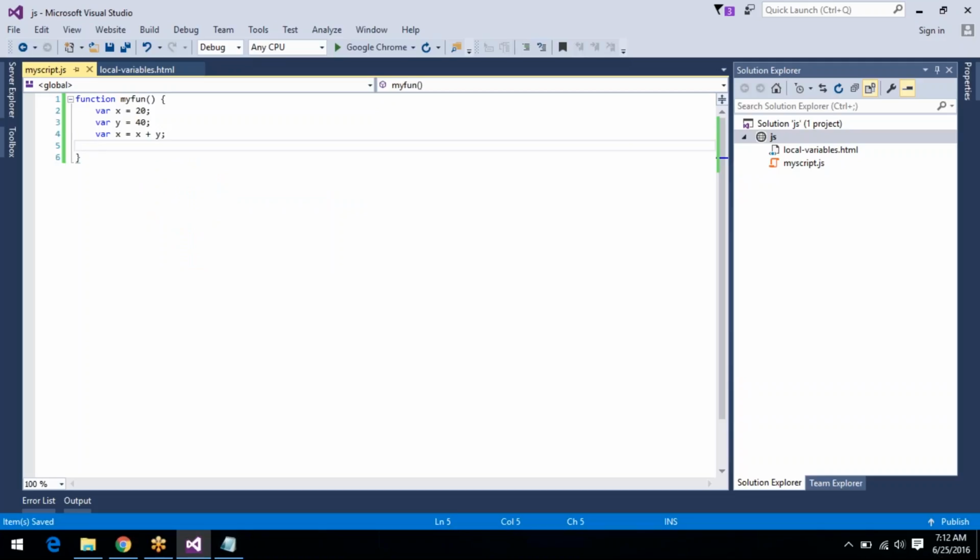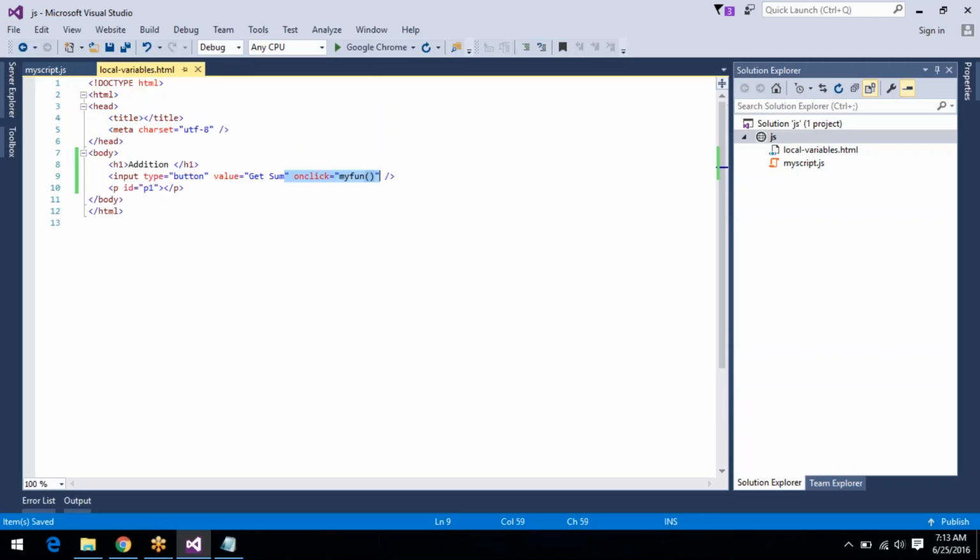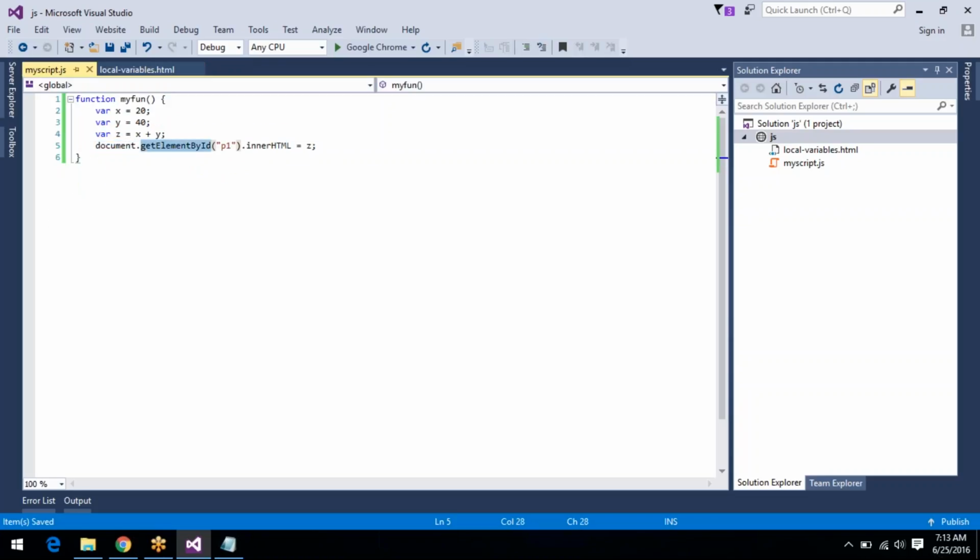Okay, we have to display this result in paragraph. So using document dot get element by id, we need to find out the paragraph in HTML document, and innerHTML equal to assigning content to the paragraph. Document means HTML document, getElementById.